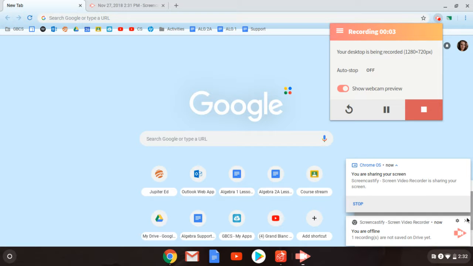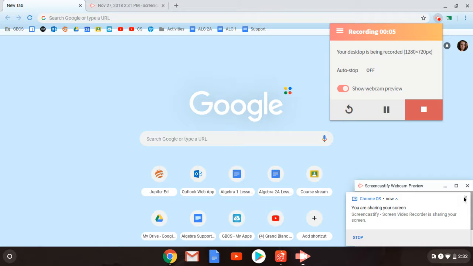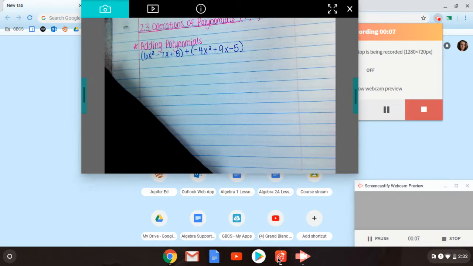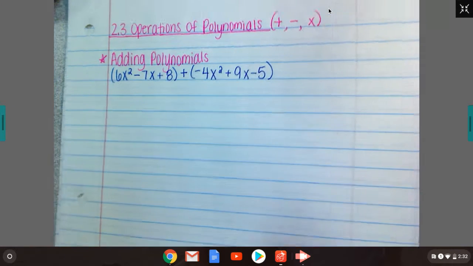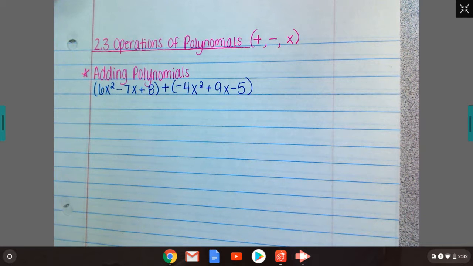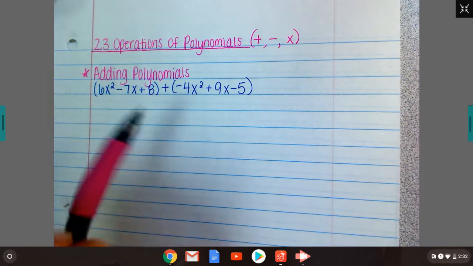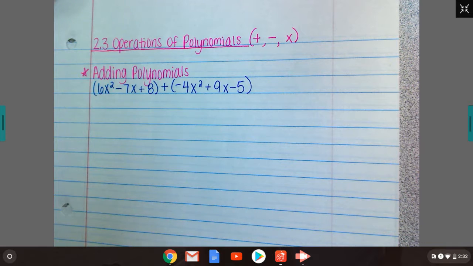We're going to work through solving polynomials when they're set up as addition, subtraction, or multiplication problems. So we're going to look at different operations of polynomials. Polynomials is what we looked at in the last section. They were constants, linears, quadratics, cubics, quartics, and quintics.